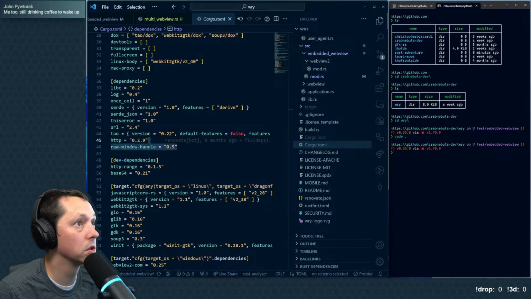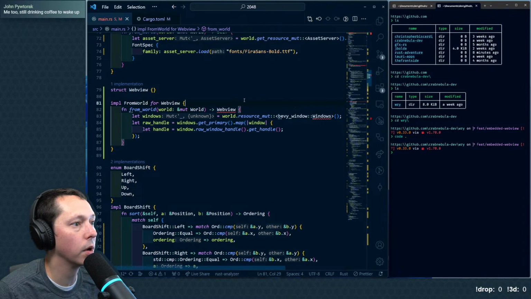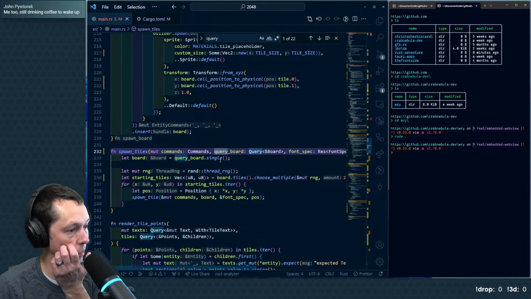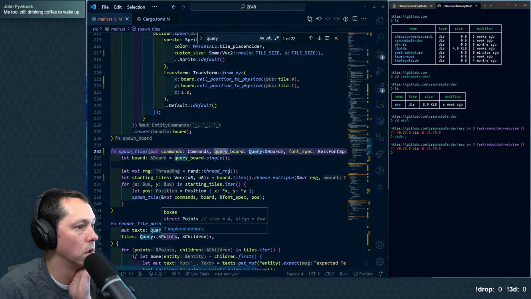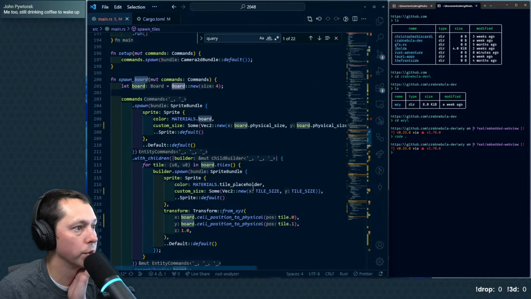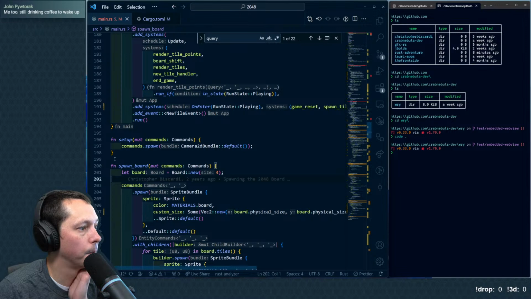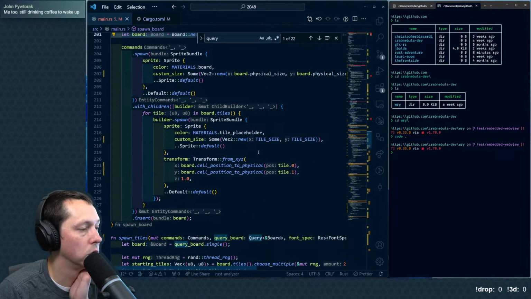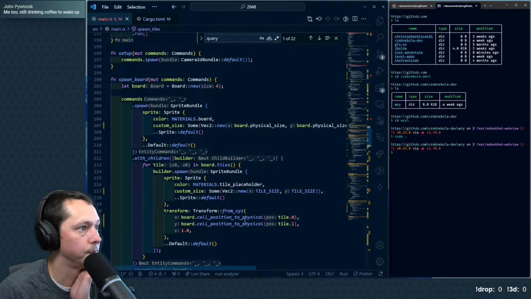Fortunately, this is starting to get to the edge of my Bevy knowledge offhand. So I know there's a query. We've got a query board, and we're querying for the reference to board. So within board, we're setting that up and then passing it to spawn tiles.